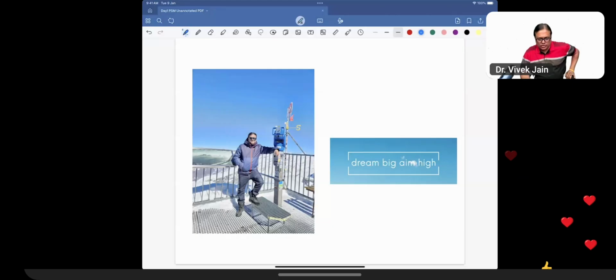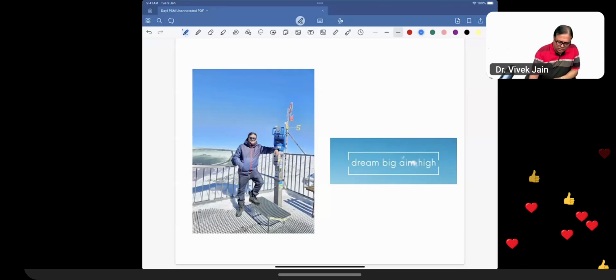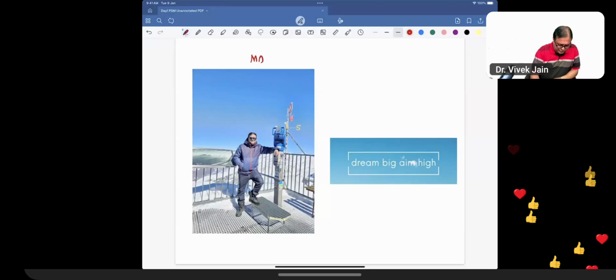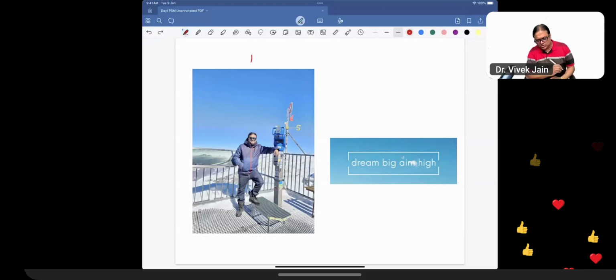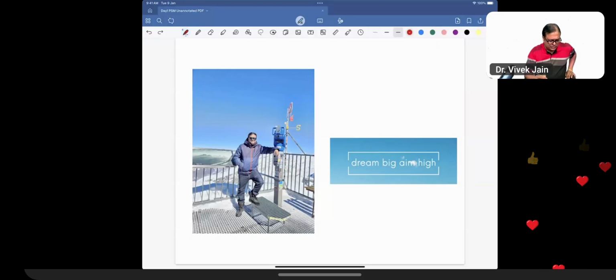This is one of the top points of Europe. This is Matterhorn. You have seen that chocolate Toblerone, so it is drawn on that. This is one of the highest peaks, 4,500 meters I think. Oxygen is low, but you can go. It takes 3 cable cars to reach here.